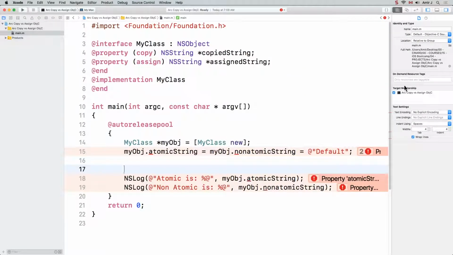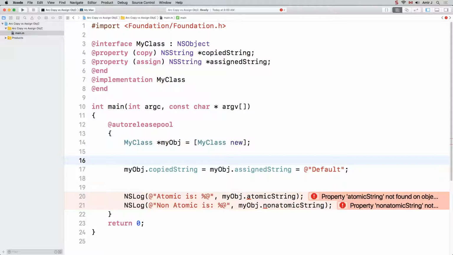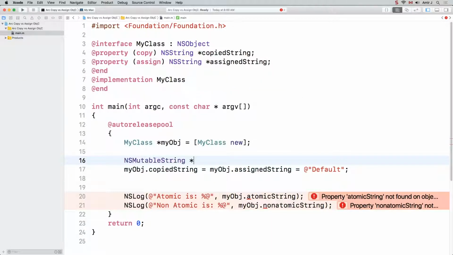What I do have is that they both have one initial value. Let's call it copiedString is assignedString, and I don't want them both to be looking at the same static value. I want it to be actually inside another variable. So I'm going to go ahead and say I have an NSMutableString that I'm going to call value, which is NSMutableString, string by string, and that string says default.